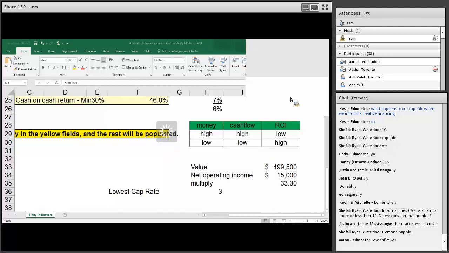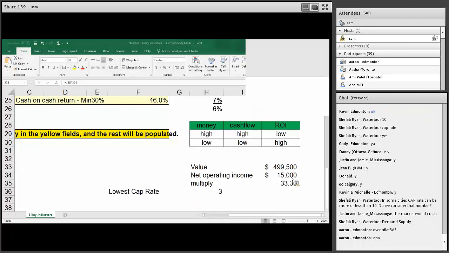The reason that never lasts or doesn't last very long is investors come in and buy up the properties. And if investors come in and start buying these properties that are cap rating at 10, what happens? Well, the cap rate starts to get smaller and smaller and smaller. And this is why markets like Toronto and Vancouver can't cash flow. They can't cash flow because people are willing to accept a cap rate of 3. You know, and what does that mean? That means they're making 3% against the value of the property.